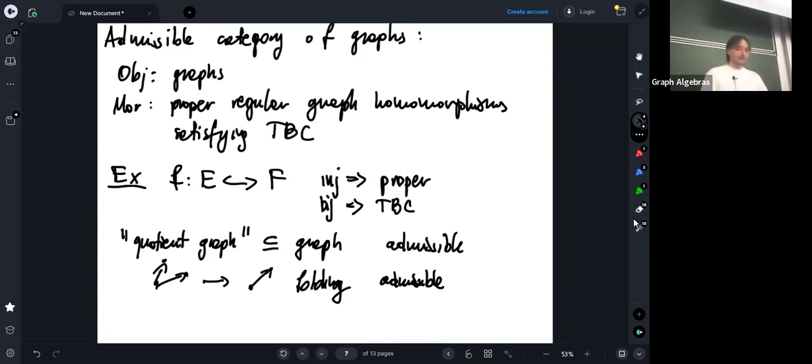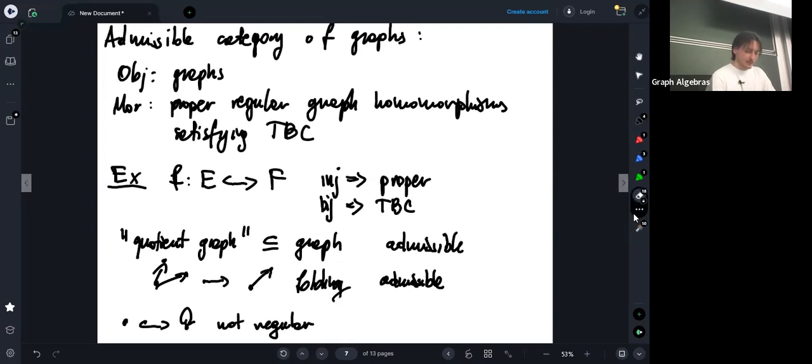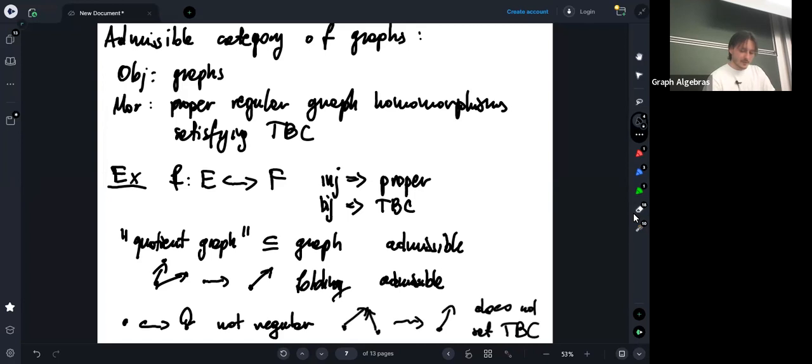Let me give you some non-examples so you don't think that everything is of this type. Very easy counterexample: this is not regular, for example. Oh, this is a very important example. This was something that we missed in the first iteration. If you fold the way I just told you, this is okay. But if you fold the other way, so let's say like this, assume you now fold this way, then this does not satisfy. So you can fold like this, you cannot fold like this.